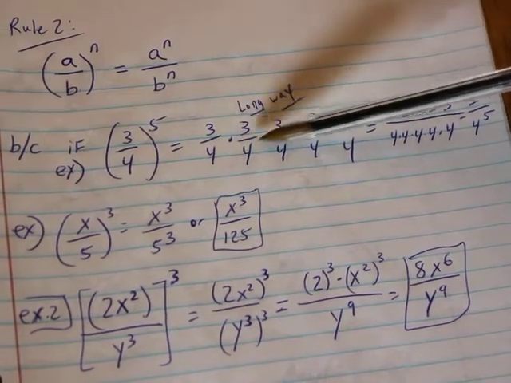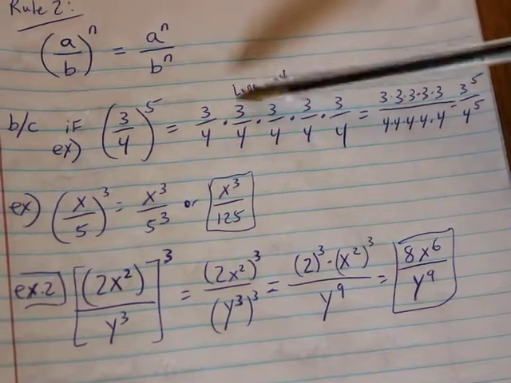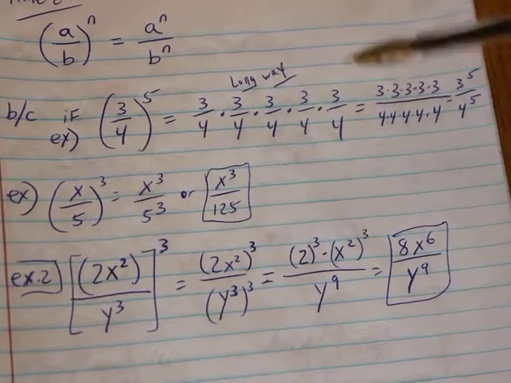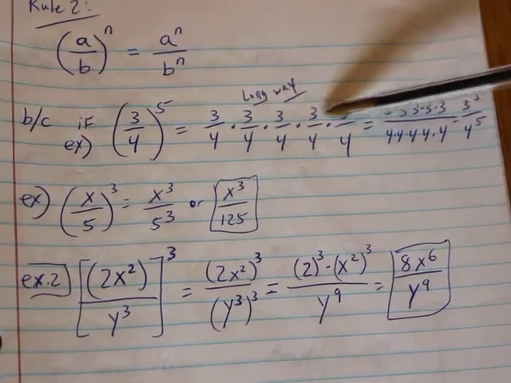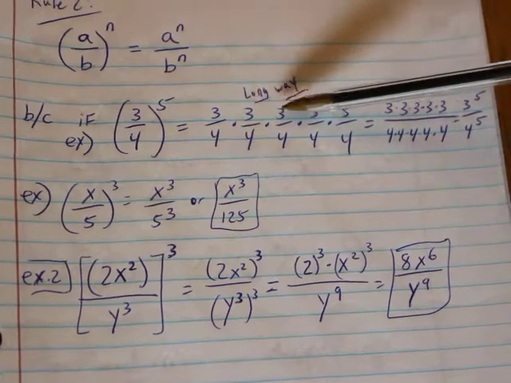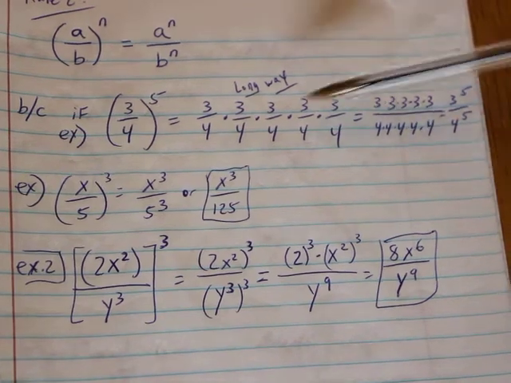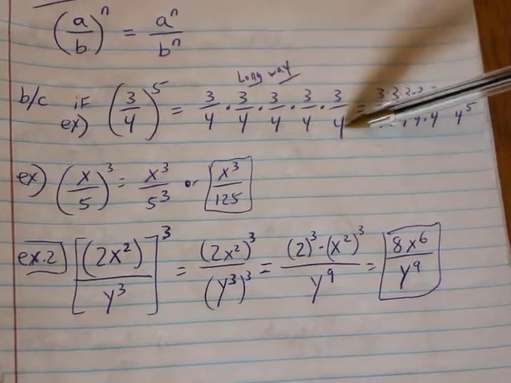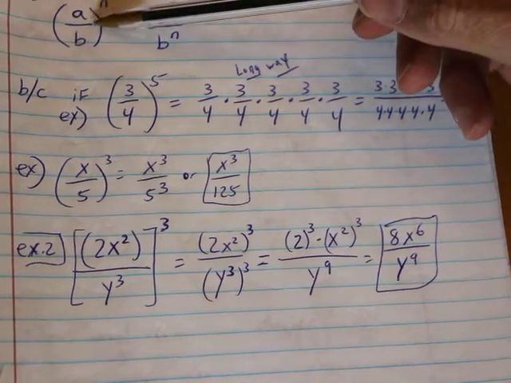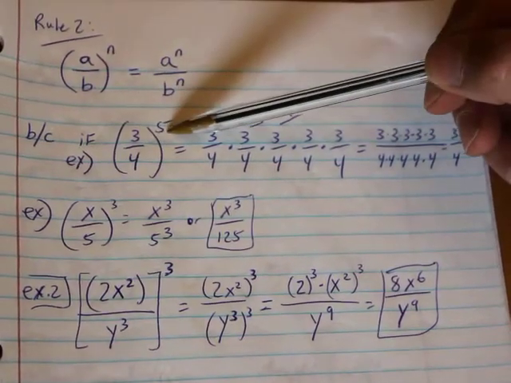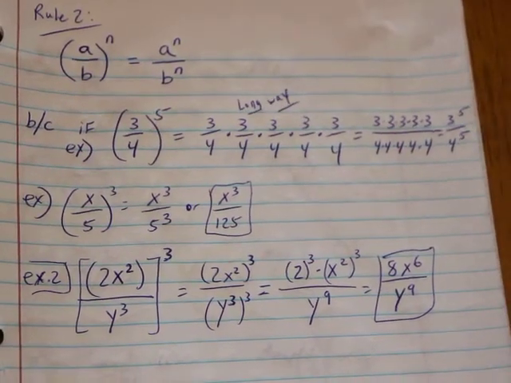Now, what happens when you multiply fractions? Well, some people accidentally cross multiply. That's only when you have a proportion and an equal sign. If I'm multiplying fractions, I just multiply all the numerators together, 3 times 3 times 3 times 3 times 3. There's 5 of them, 3 to the 5th power. And 4 times 4 times 4 times 4 times 4. There's 5 of those, 4 to the 5th power. So notice how the rule is, you take the numerator and raise it to that power, 3 to the 5th, and the denominator and raise it to that power, 4 to the 5th.